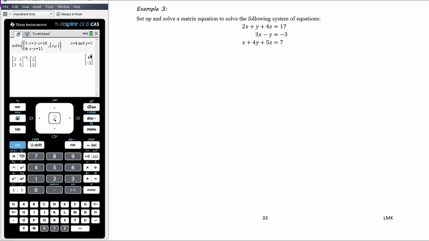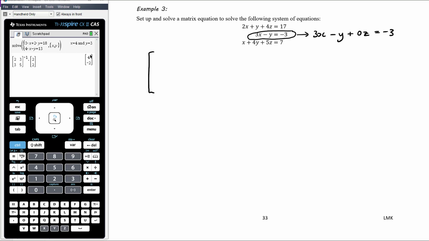Okay, so again, if it didn't specify about setting up and solving a matrix equation, I would just use my CAS to solve the equations simultaneously. So we've got 3 variables and 3 unknowns, so it's going to be a 3 by 3 coefficient matrix. So what you want to think about for this equation, it doesn't have 3 terms in it. I want to think about that as being 3x minus y plus 0z equals negative 3. Okay, and then I've got my x terms, my y terms, and my z terms all in the right order, and my constants on the other side.